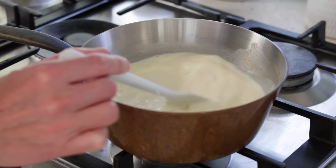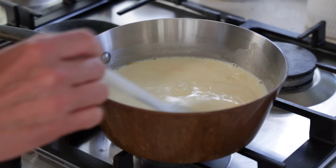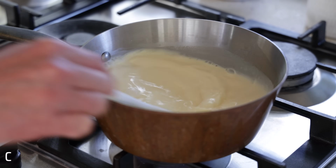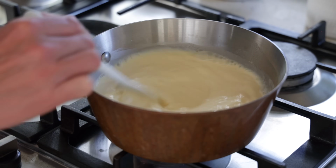That's it. So if you've never used that technique before, I'm back on the pan. This is where I had the milk, the cream and everything. And what I'm going to do here, I'm going to pour all that mixture directly in there, mix the whole lot, and then we're going to continue to cook that custard until it reaches 82 degrees Celsius. I'll put the equivalent Fahrenheit on the screen and we're done.